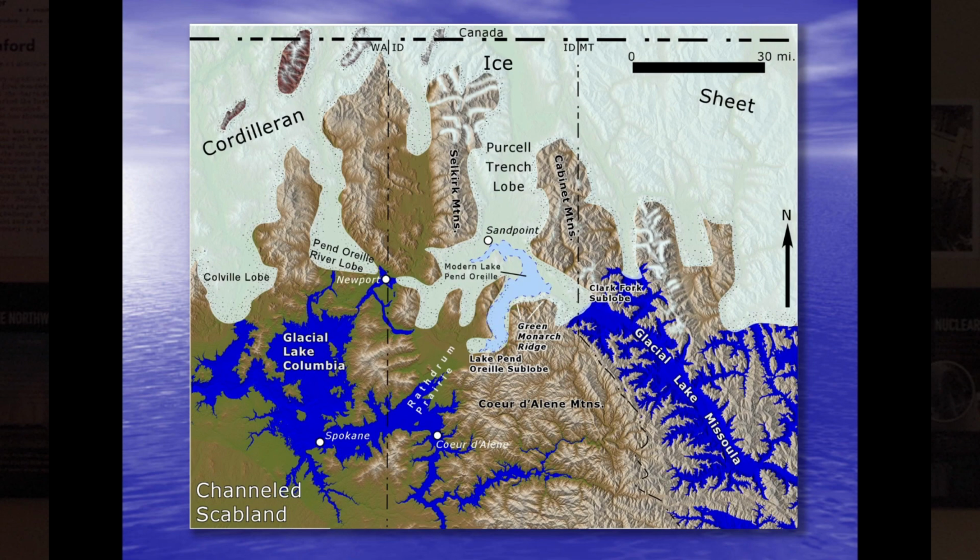So we're going to zoom in now on the ice lobe, the ice dam, of glacial Lake Missoula. Here's the western edge of glacial Lake Missoula. It was up to 2,000 feet deep here, where it was backed up behind the ice dam. The ice dam itself was another 1,000 feet high.